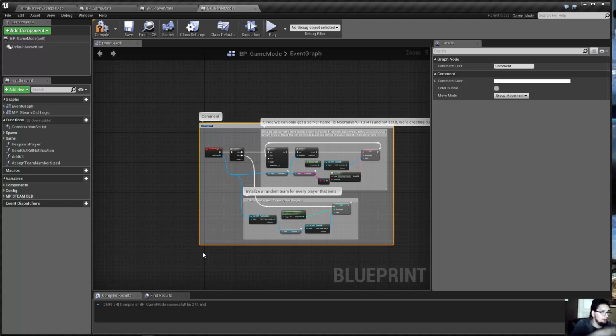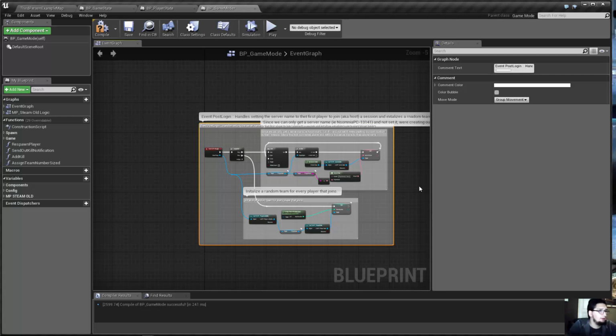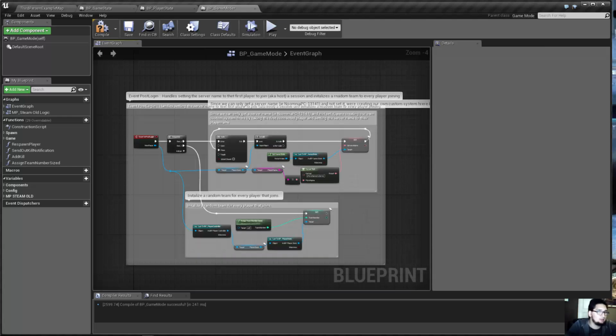So we can comment that. We can set it as event PostLogin, and we'll say handles setting the server name to the first player to join, aka host a session, and initializes a random team to every player joining. Good enough. All right. So that's event post login.